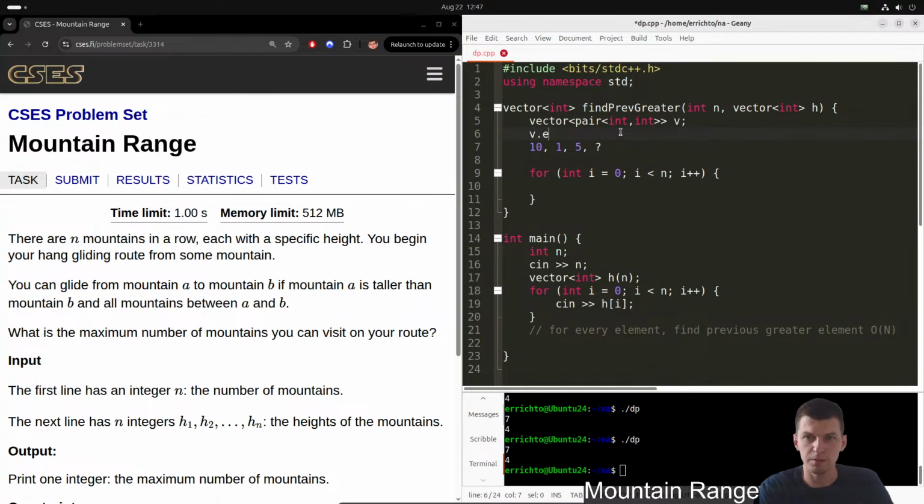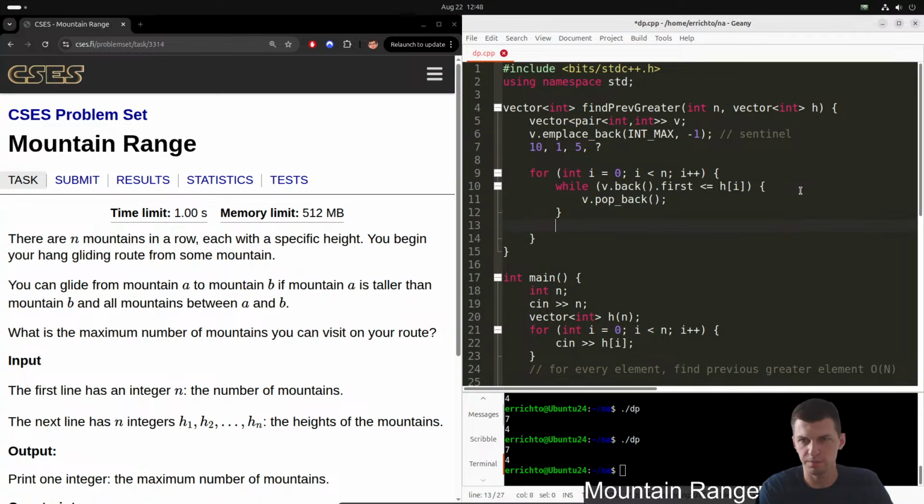V. First, put some kind of infinity there for convenience. It's called a sentinel, to avoid runtime errors. And for every new element, just like 5 would destroy the value 1, while v back dot first is smaller or equal than myself, then you want to erase it. v dot pop back, and then v push back or emplace back myself.